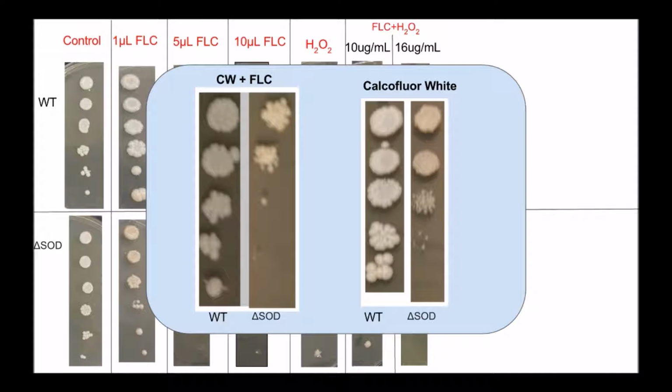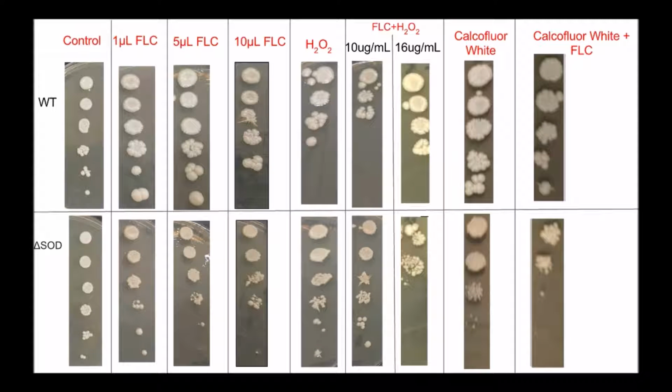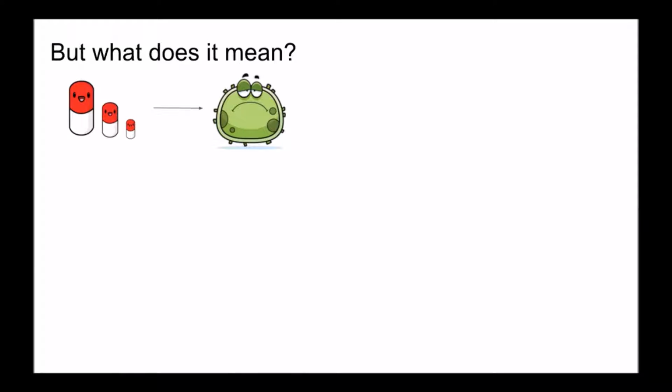Adding calcofluor and fluconazole together drastically increased effectiveness compared to the plates with only one antifungal on them. This was the most effective treatment to inhibit our SOD1 knockout strain, however it seemed to have minimal effect on our wild type. What does this tell us? Treatments with fluconazole gave the predicted results even at low concentrations. That is, growth was inhibited or at least altered, indicating that SOD1 assists in the cell's defense to fluconazole treatment.